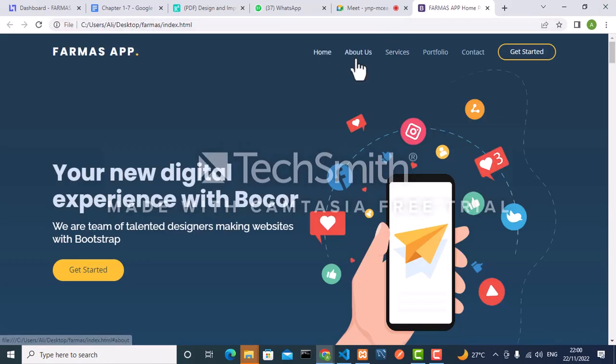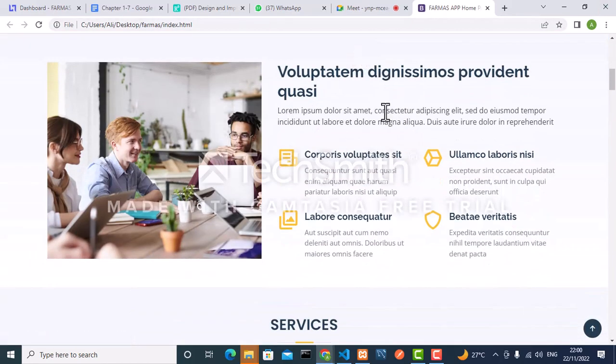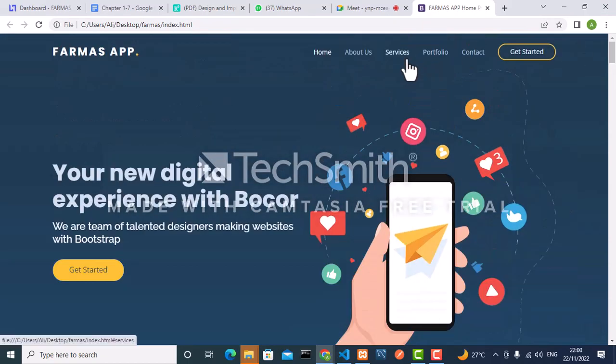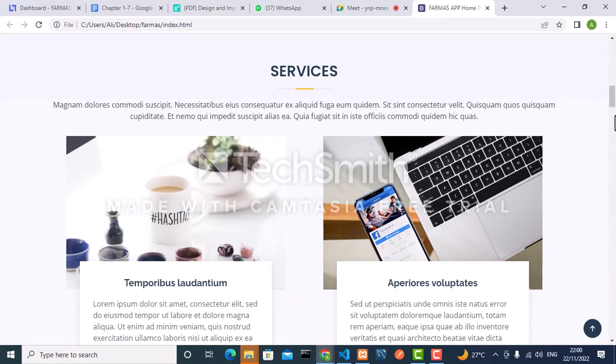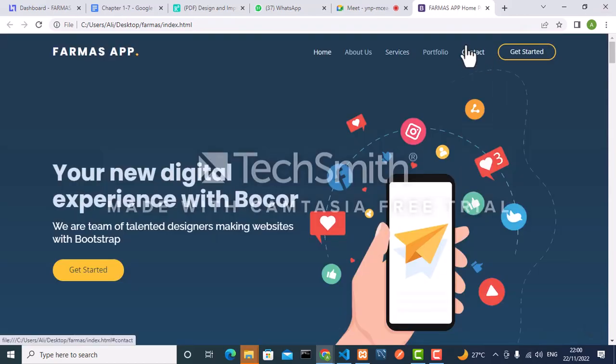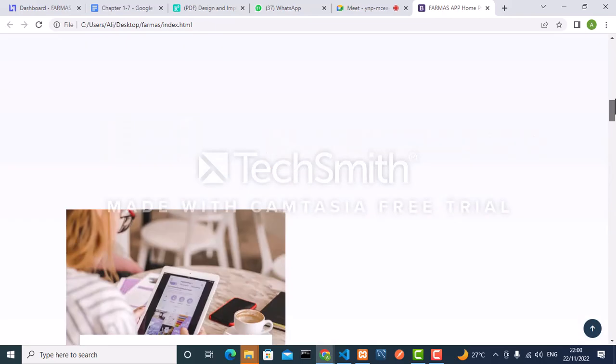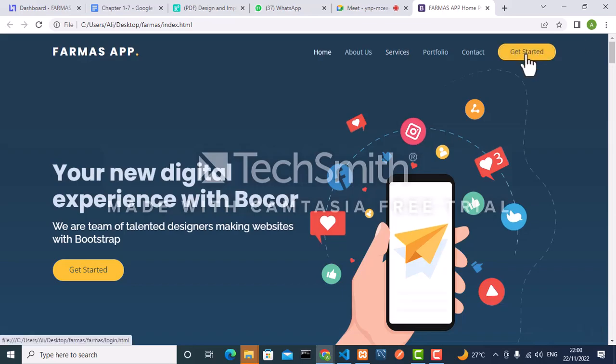Apart from that, about us, we need a well written about us. Services, we need to lay them out and give a brief description about our services. Then the portfolio will be pictures from our farms, investors, and so on. Any valuable picture that we may have at all will be under the portfolio. And we can change the headings as the case may be.